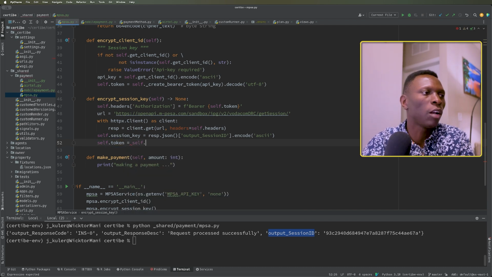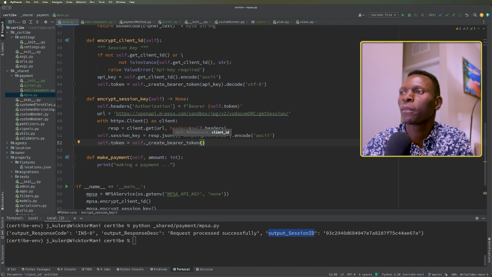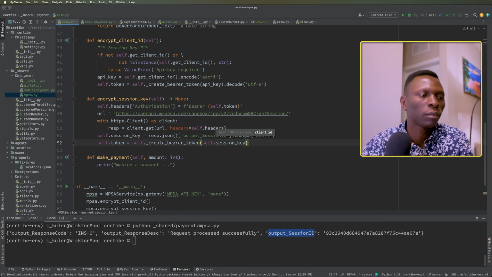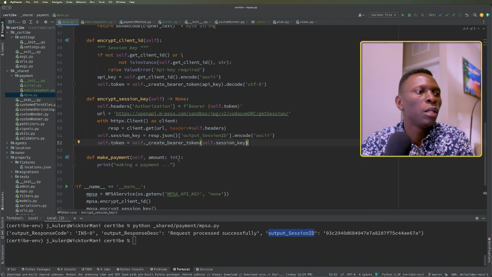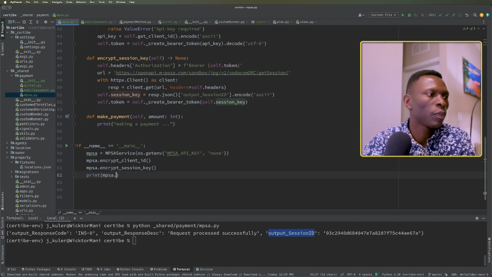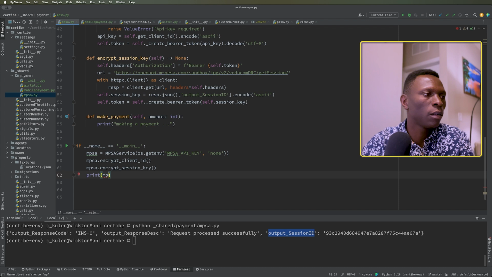Token equals self.create_bearer_token. What are we going to pass to the bearer token? Self.session_key.